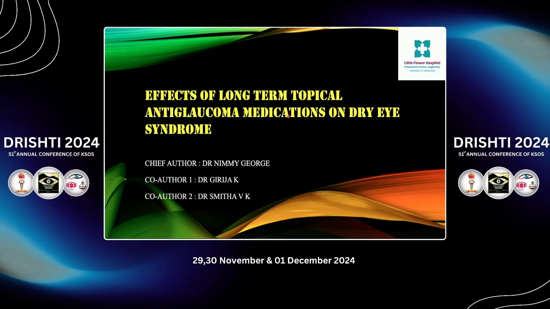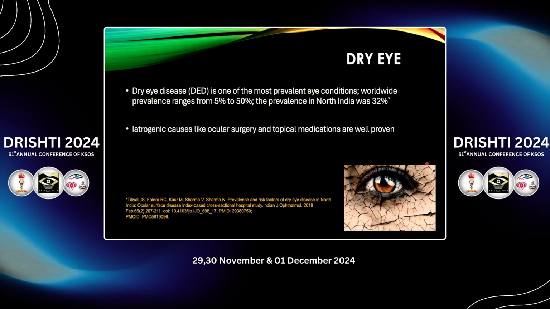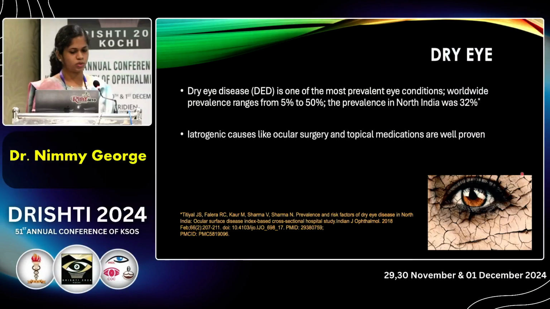Good morning, dear judges and audience. The topic of my study is effects of long-term topical anti-glaucoma medications on dry eye syndrome. Topical medications form the current first-line therapy for glaucoma because of their wide acceptance, but they can profoundly affect the tear film stability. Dry eye disease is one of the most prevalent eye conditions, with an Indian prevalence of 32%, and iatrogenic causes like ocular surgery and topical medications are well proven.